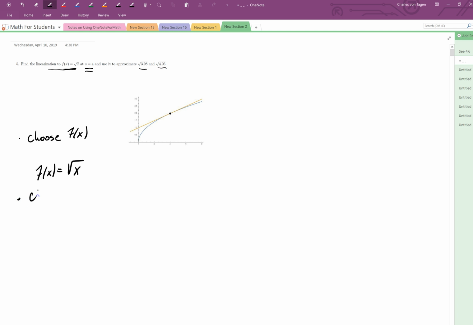The next thing we need to do is choose an anchor point. In this section I use the anchor point to refer to the a value, which is where we can easily work with this function. So notice that I do know what f of 4 is. I know that this is the ordered pair: when x is 4, we get the output 2. So this will be my anchor point right here. And so who is a? In this case, a is going to equal 4. Math people use the phrase, we are centering the linearization around the value where a is equal to 4. Okay, now that we've done that, let's build the linearization.